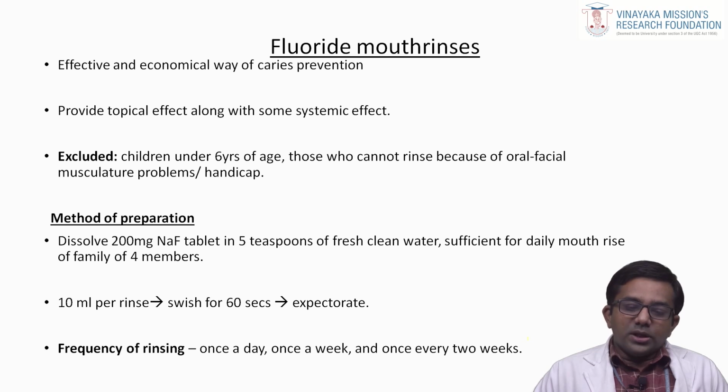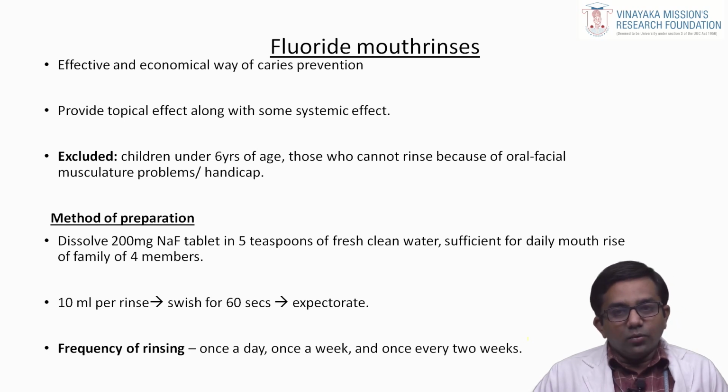So, the method of preparation is to dissolve 200 milligram sodium fluoride tablets in 5 teaspoons of fresh clean water, and ask the members to use this particular mouth rinse, for about 4 members in a family. 10 ml per rinse and swish for about 60 seconds and then expectorate the contents. The frequency of rinsing is once a day, once a week or once in every 2 weeks.